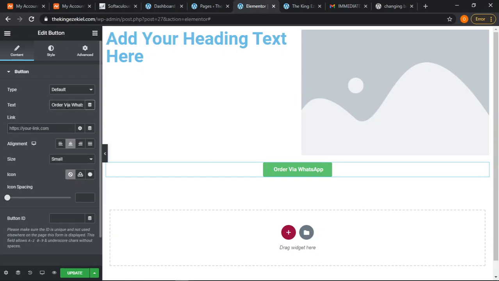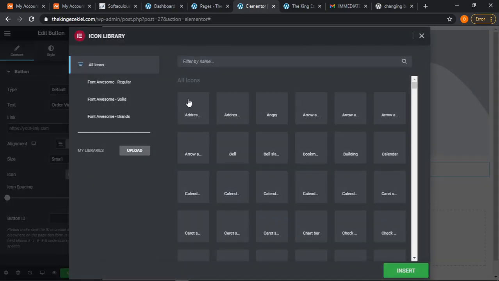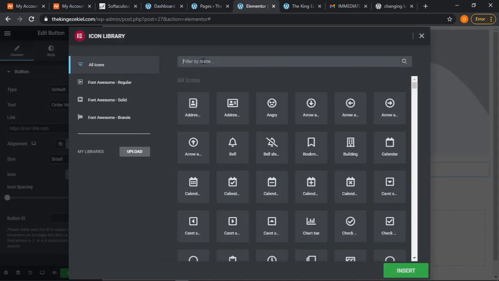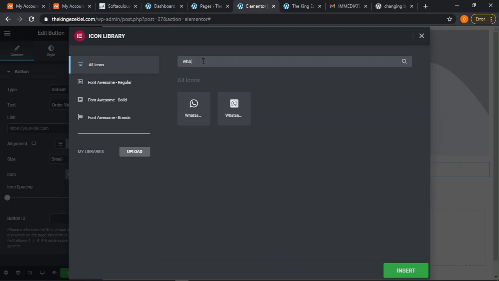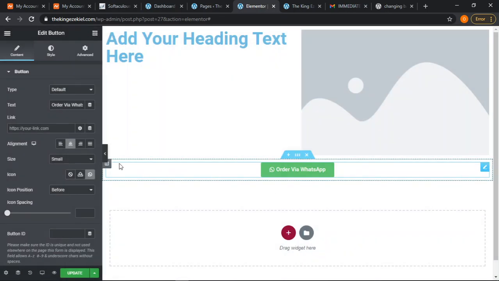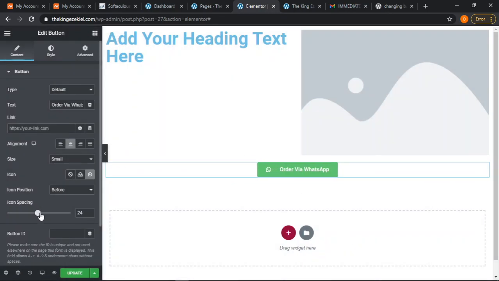So can you see, this is the text, this is the alignment. I can choose the size, but I don't advise you to size it from here. I can choose an icon and say WhatsApp. Can you see? WhatsApp. And I can add space. Then I can style the button.